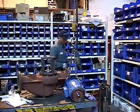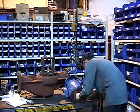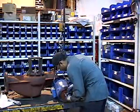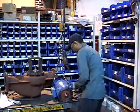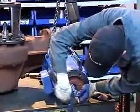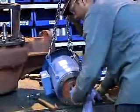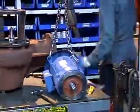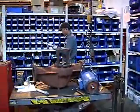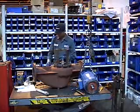What he's doing now, he's going to remove the key that's inside the motor shaft and the tape that surrounds the shaft. After removing the tape, he's going to remove the key. And he's going to do another clean. So doing that, he's going to get the collar. Now he's checking the order to see what kind of set screws go with the collar. He's going to insert the set screws in the collar.